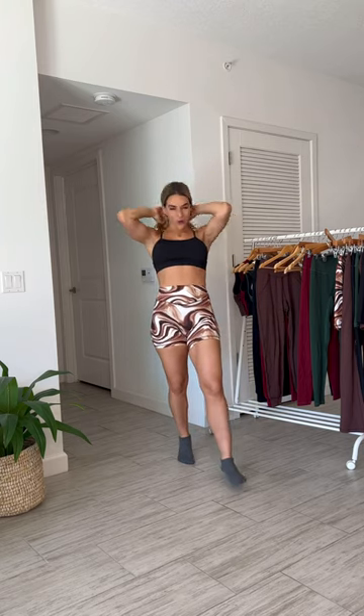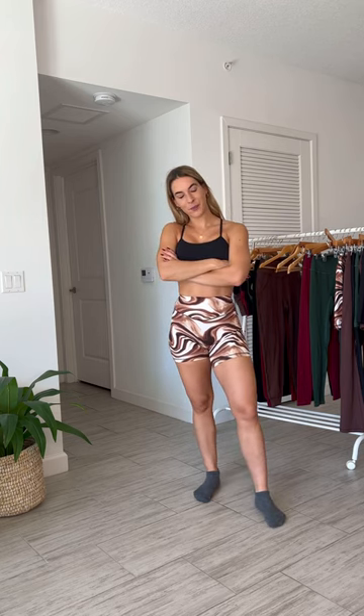I have had these shorts for months. Every time I put on a new pair I have the same reaction because they slide up and they fit so good. This is the only pattern launching in this collection — it's called Java Swirl. And if you're wondering which one is going to make your ass look the best, it's Java Swirl. The 5-inch Bridge shorts are amazing for all activities, but if you're doing HIIT workouts and don't want any movement on the shorts, go for the 7-inch instead.